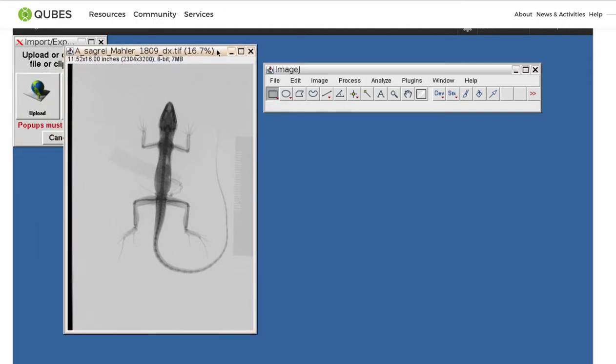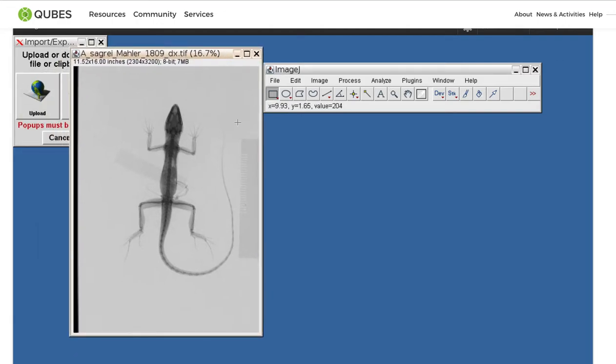Now I have the x-ray of the lizard here, and over here you'll notice that there is a scale bar. That scale bar corresponds to 25 millimeters.